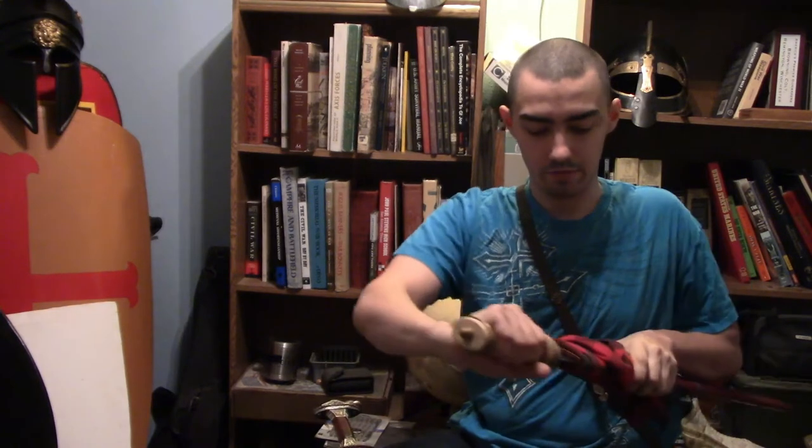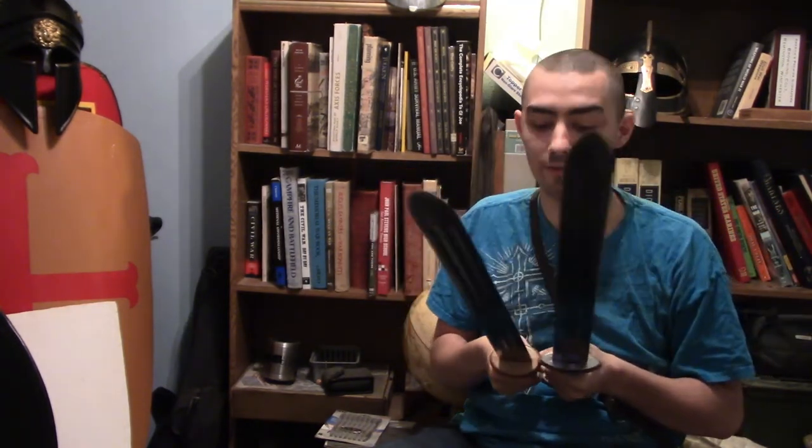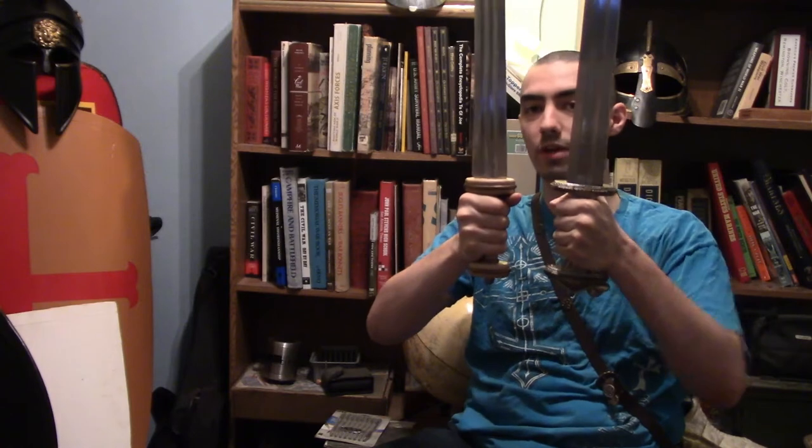Now, I want to put this out here. This type of sword is actually just another variation, or a decorated variation, of our late Roman spatha. They are somewhat the same blade length, and as you can tell, the hilt design is somewhat the same, because that's what it was. In fact, the Vendel period copied from the Romans and made their own variation, which make these bad boys. Now, we do have another Vendel period chieftain sword we will be doing a review on soon. But I decided to go with whichever one I thought would be best suited to start off with.